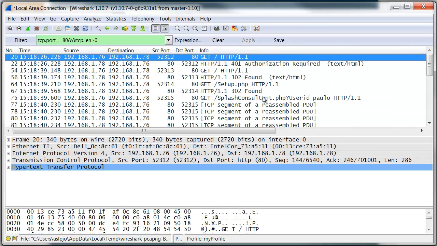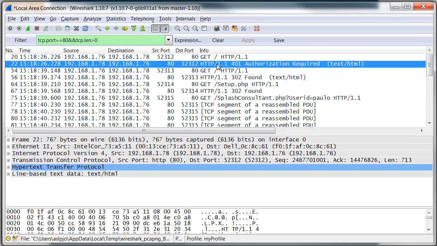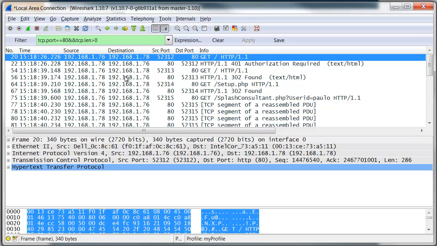And here we go. When I first started to try to access the root page of the website, the web server returns a 401 authorization required, and it's when the browser receives that 401 that it puts up the dialog box to prompt me for a user ID and password.